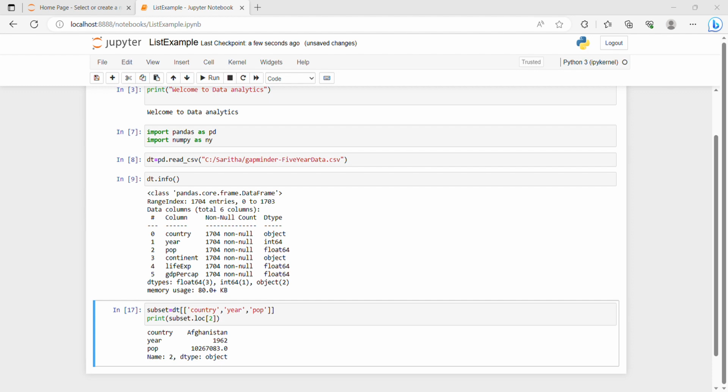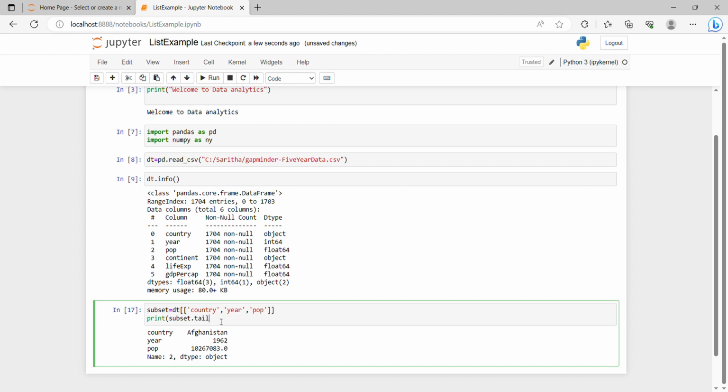So next, similarly, location we can use to get different locations. Suppose I want to get the last row, or the first 5 rows, or the first row. Similarly, I can use 1703 or whatever it is. Last row, so this is also possible. And one more possible way to get the last row is dot tail.